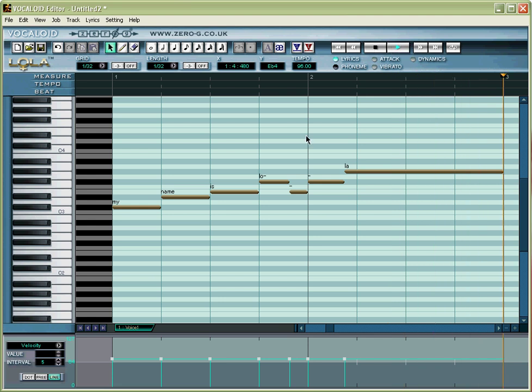To improve the pronunciation, you may need to manually change some of the phonemes to get a more realistic effect. In order to do this, first click the phoneme button to highlight the phonemes for each note. Now let's change the Z for an S and the @ sign for a bracket to make it sound more like a real person singing.